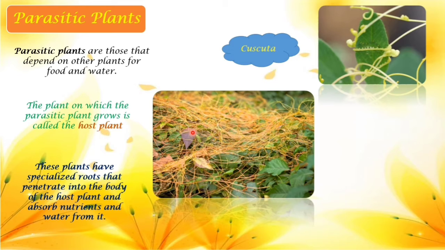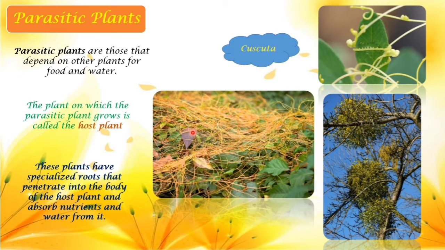absorbing the energy and the nutrients from them. All right. And there is another example which is given, called mistletoe. Okay, so these plants also grow on trees like mango or teak. And this is not completely parasitic, it is partially parasitic, because it has chlorophyll, but it is not able to absorb the water because it is formed on top of the tree. Okay, so it cannot absorb the water as it doesn't have a proper root system, so it will just use the other tree to get the water resources and other minerals. All right, so it is partially parasitic in nature.